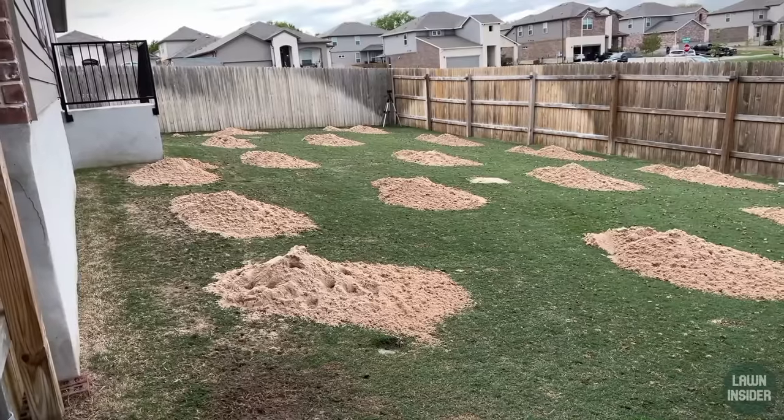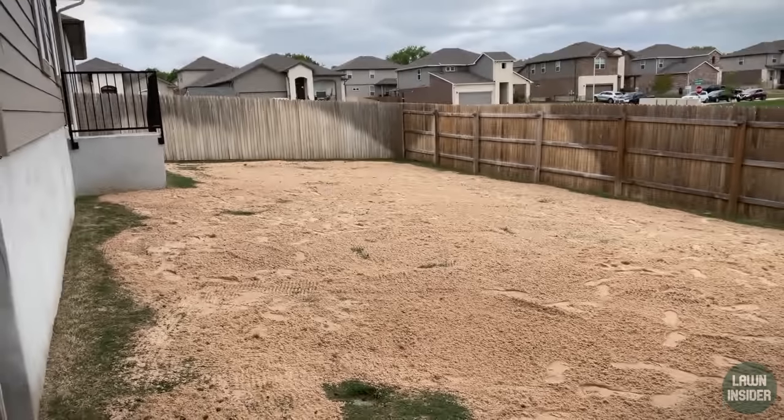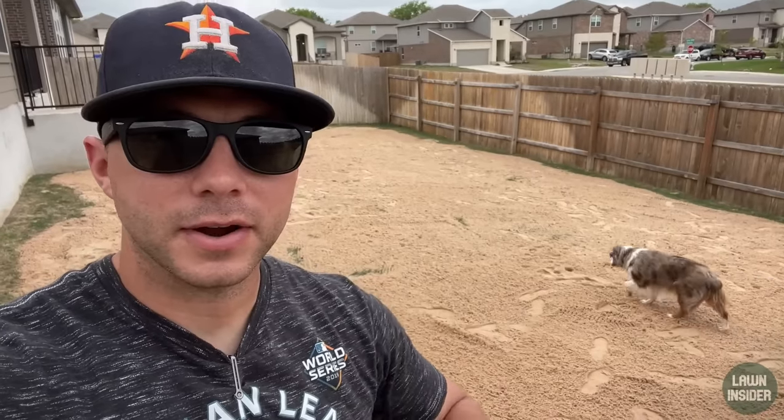All right, let's see if we can get this one done a little faster. Much better. Okay, y'all, we got all the sand spread out in the yard now. We're just going to let the sun do its magic and hopefully dry it out a little bit. And then later, after we eat a little lunch and stuff like that, we'll come back out here and start actually leveling the sand.